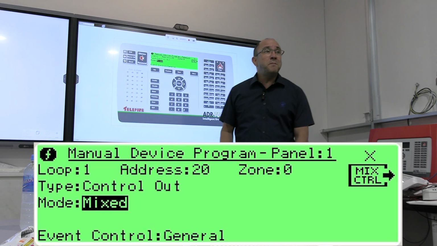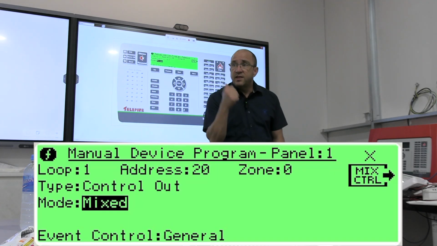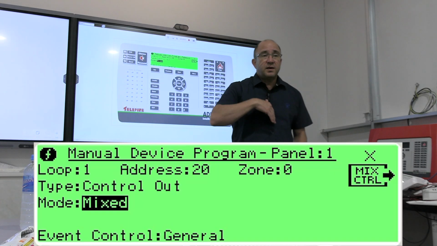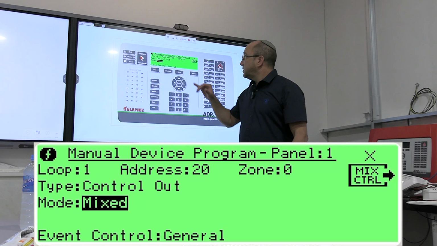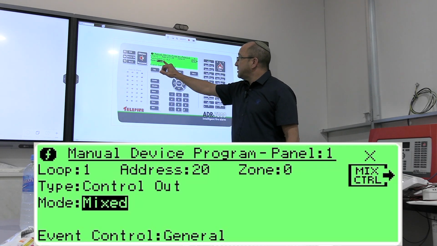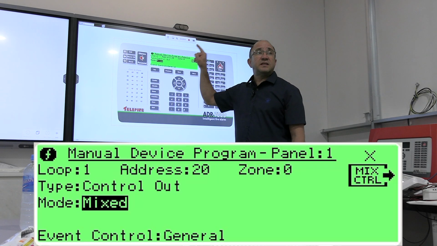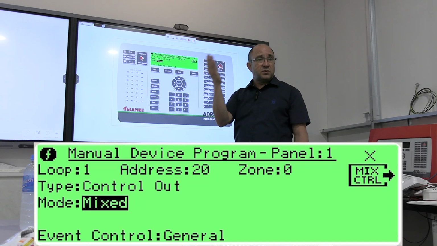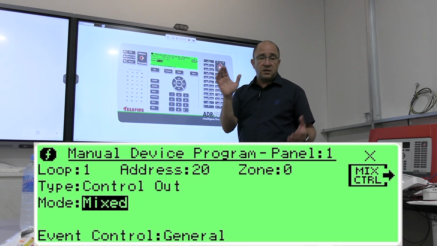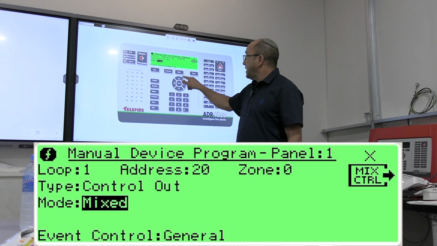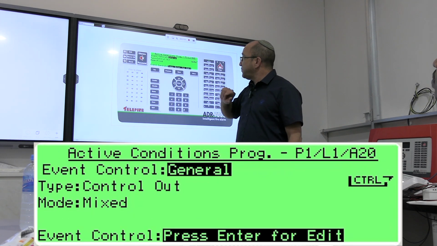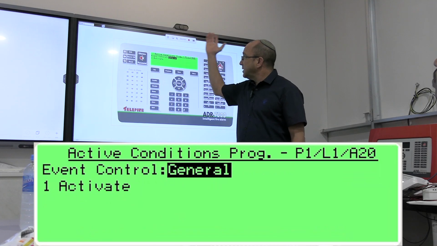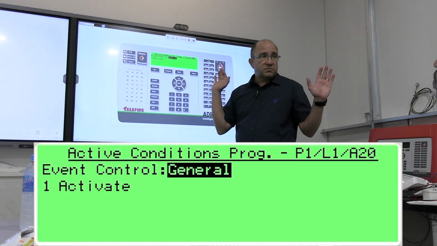That magic is called mixed. This mixed can work either from supervisory or from an alarm. This is a clever thing. So if it's mixed, I go to zone, give it the same zone like the input supervisory, and then the same matrix that I had over here, I leave it, I don't touch it.